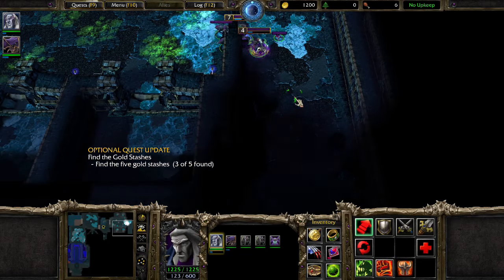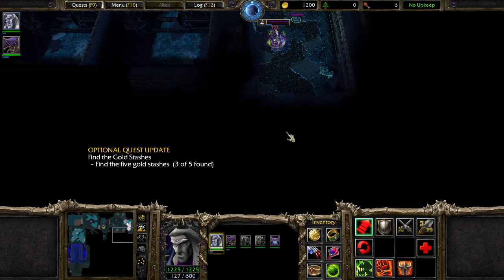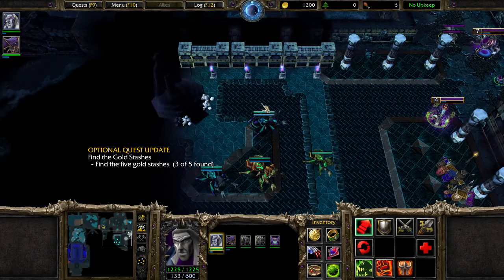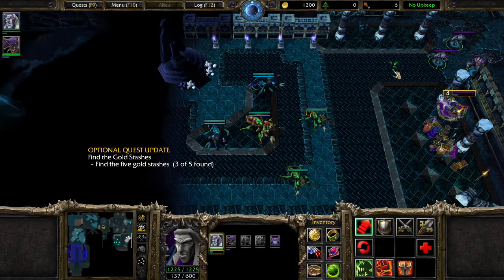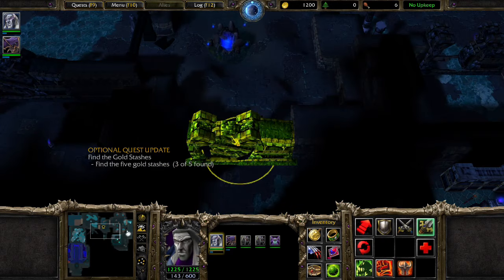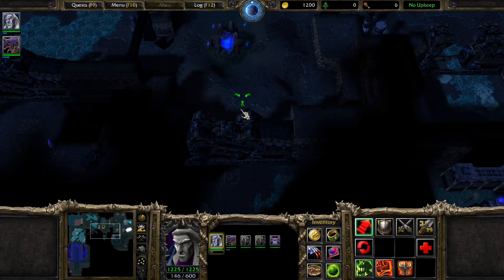Is this the way we're supposed to go? It looks like it. In that case, I don't want to go through that. I want to go see what's behind this rolling door real quick.